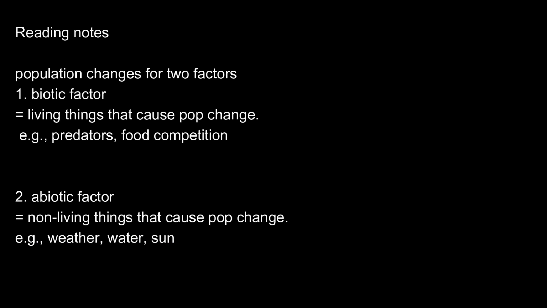Now listen to part of a lecture on this topic in a biology class. Imagine there's a group of mice living in a large field, and owls living nearby. Now, owls eat mice, so the number of mice there are at any given time depends upon the number of owls in the area. Because the more owls there are, the more mice get eaten, right?